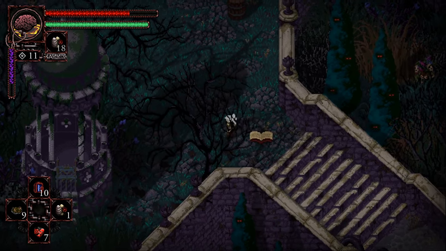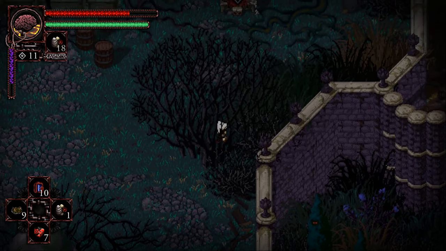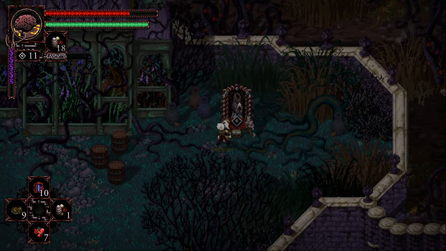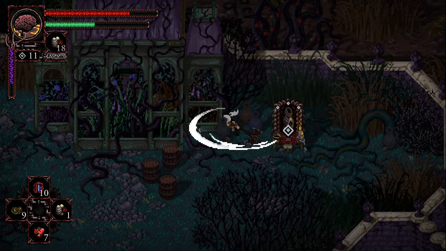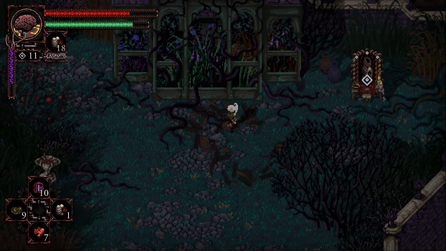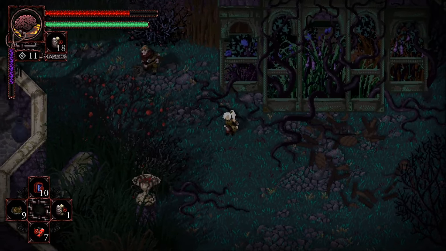Hold LT to sneak. I probably need to find out what that creature is over there. Ooh, we got a save point, or something. Okay, I'm not even gonna meditate because all those creatures will come back. But what I will do is break up all these vases. Oh, he doesn't see me. I'm sneaking in the open.